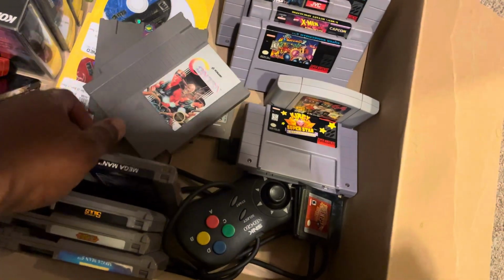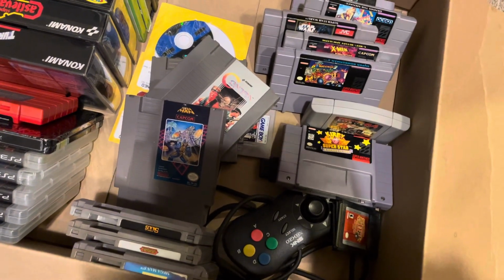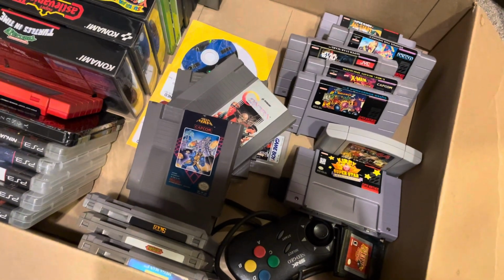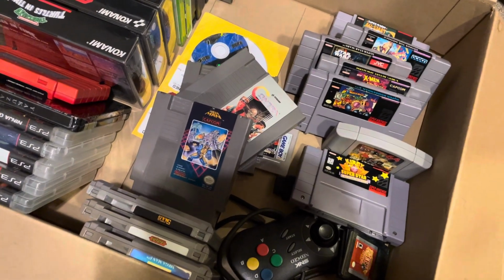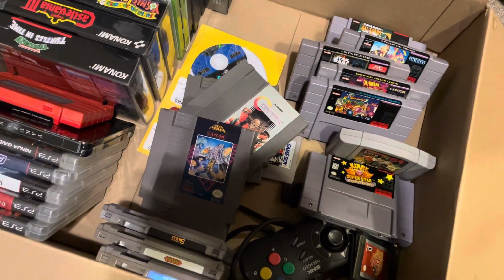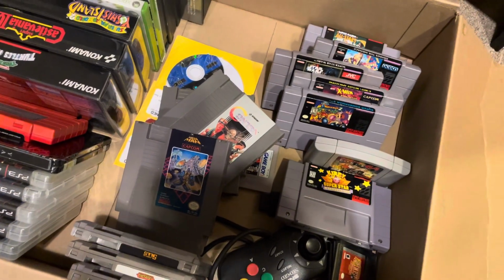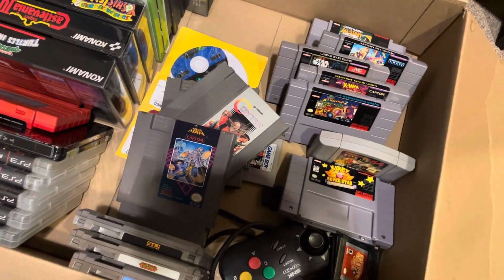Now, the thing with Shadow of the Ninja is that I know that Limited Run actually re-released that game. They just did a re-release of Shadow of the Ninja in one of their special editions, and I think you could get a blue cart. And a lot of times when you see these remakes on some of these games, sometimes you'll see the price go down. But I don't know. Shadow of the Ninja still looks like a very expensive NES game to me. And I don't know if that's just a sign that NES games are going up in price, going up in value. But I do know that it's becoming more difficult to find retro games in general.